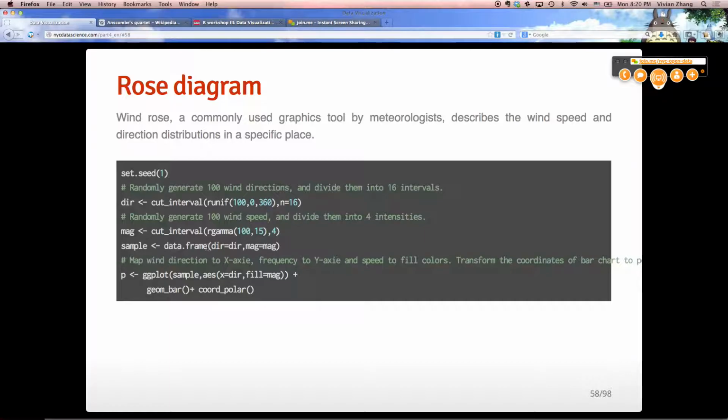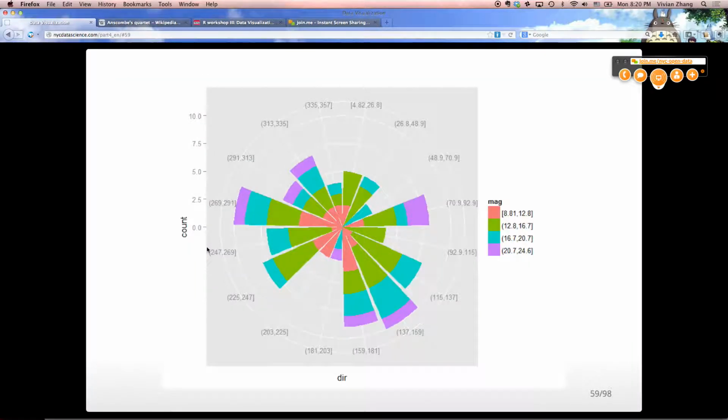It describes the wind speed and the direction distribution. So how strong the wind is and which direction it comes from. It's like you're standing in the middle and you feel all the wind.